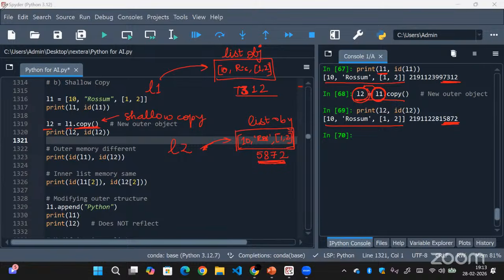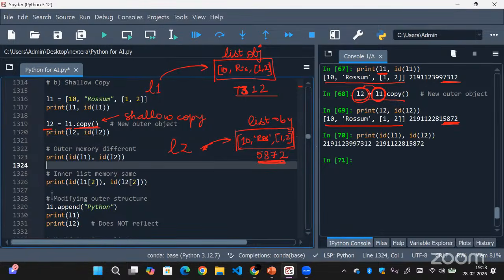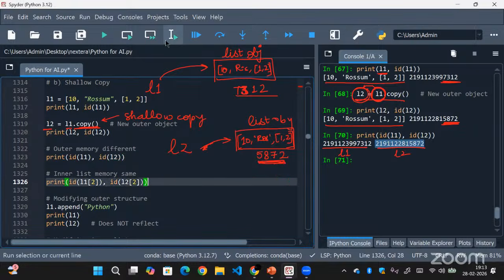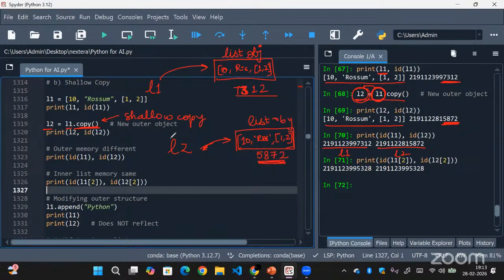For comparing, I have compared ID of L1, comma ID of L2. These both are the addresses of L1 and L2. So the addresses of the outer lists are different. But if I try to get the inner list, that is 1 comma 2, how am I getting it?